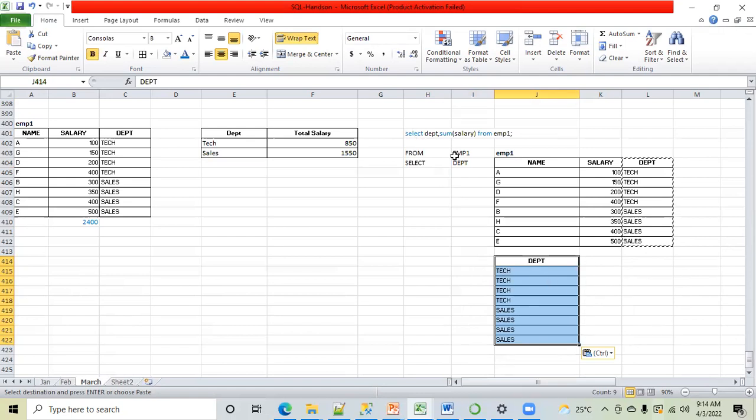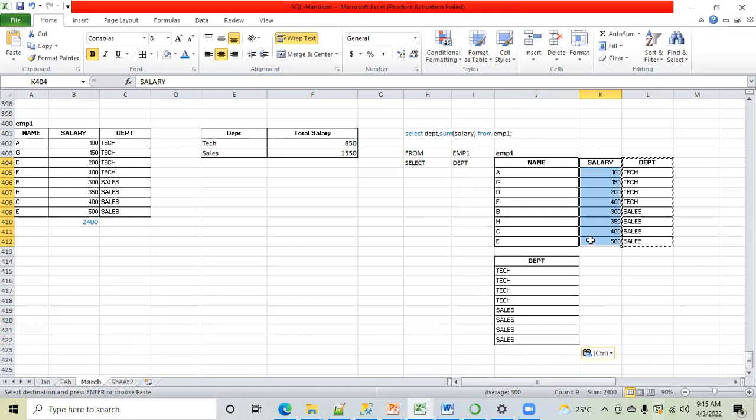Select is the final call. It's like you went shopping in a mall. Once you have done everything, you have kept the items in a bucket and done the payment. After that, you reach home, and that is the final article you have. So do you have any salary column here? No, correct. But in the query, you have mentioned you want the sum of salary. So what do you have to do? Again, you will go to the mall and pick this salary.